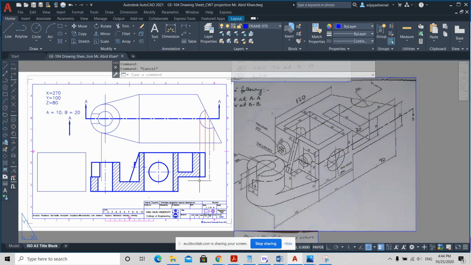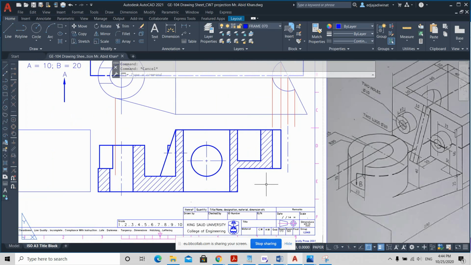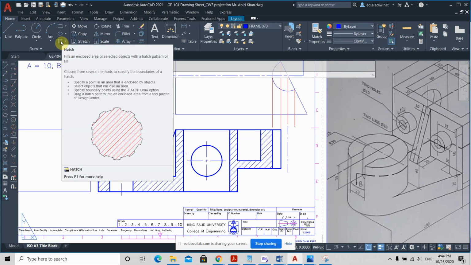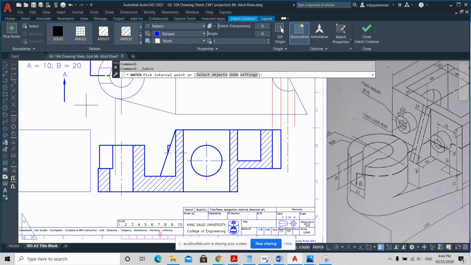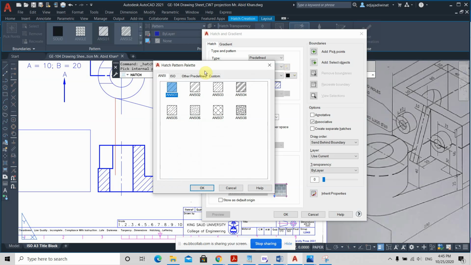Doctor, sorry, can you repeat how to choose a hatching line? To choose the hatching line, you click this hatch command and then you go to settings here. You can click this or type settings or the letter T, press enter. Then you choose the pattern.